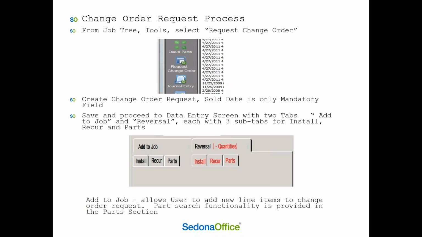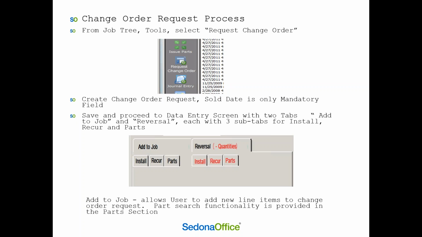You're going to have a data entry screen with 2 separate tabs, an Add to Job and then Reversals. Each one is going to have 3 sub-tabs underneath it: Install, Recurring, and Parts.